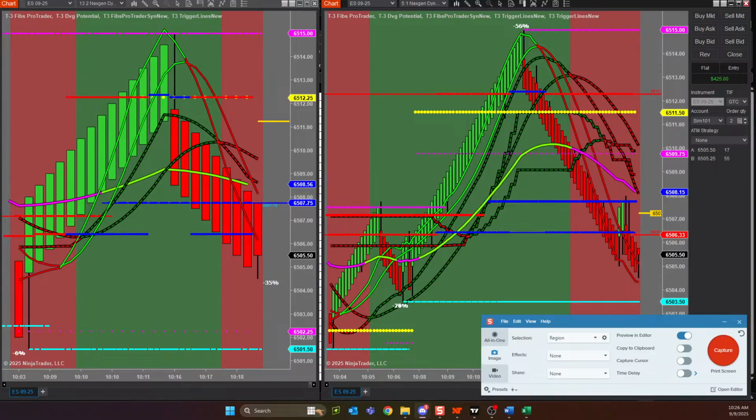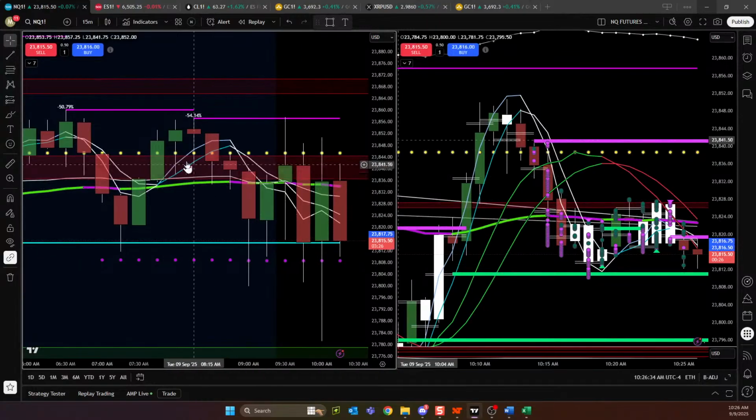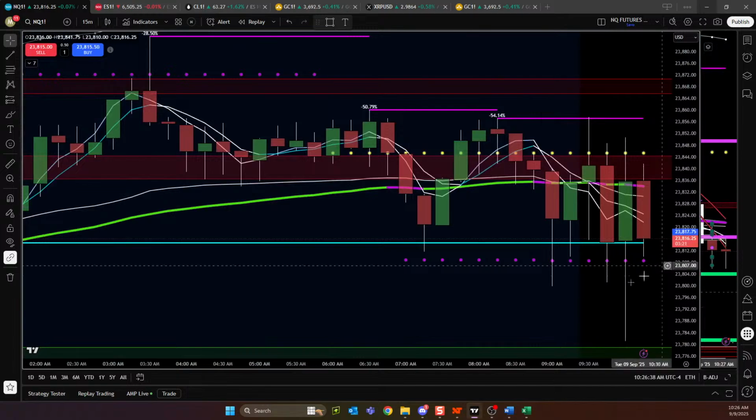He goes, 3 rules is not enough. 3 rules isn't enough rules to be a successful trader. 2 charts is not enough information to find success. And I respectfully disagree, guys. Whether it is NinjaTrader, whether it is TradingView, these 2 charts, even more specifically, this one large chart, tells me, dude, you're caught in a range.